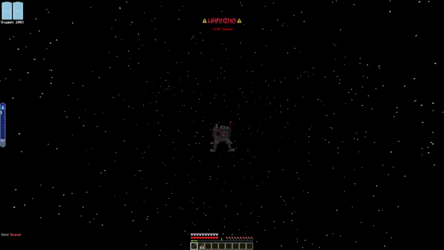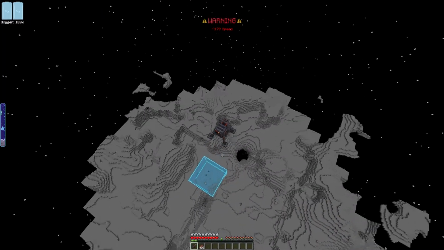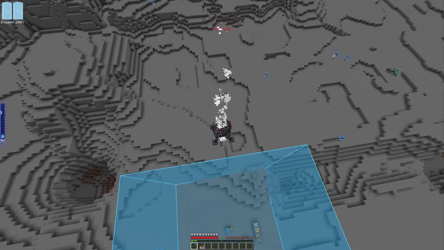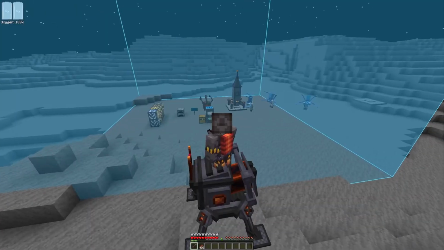When you click to begin the landing process, you will be able to look on the left and see that you are dropping to the ground very quickly. So I'm just gonna hold space to slow down my fall so I don't immediately blow up and die on landing. And I am on the moon. So this is the moon.